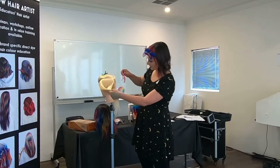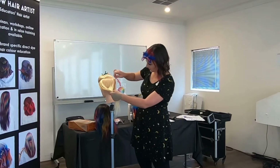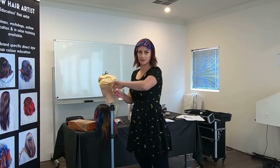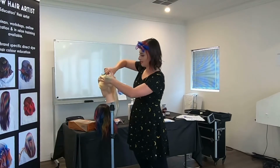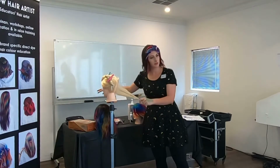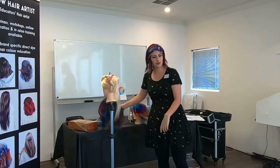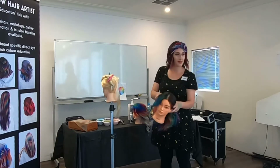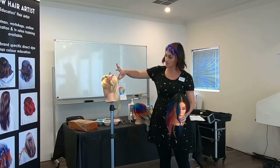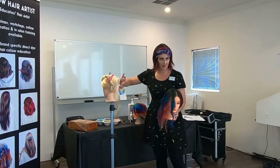I don't know that this is going to be the most perfect section. It is good to ask your client before you start anything, get an idea of how they wear their hair. Like I said, usually I do these on a balayage, so it's not going to matter how I put it. On a balayage, you're not going to see these stripes, but because she's bleached from scalp, it is going to come out a bit stripy.